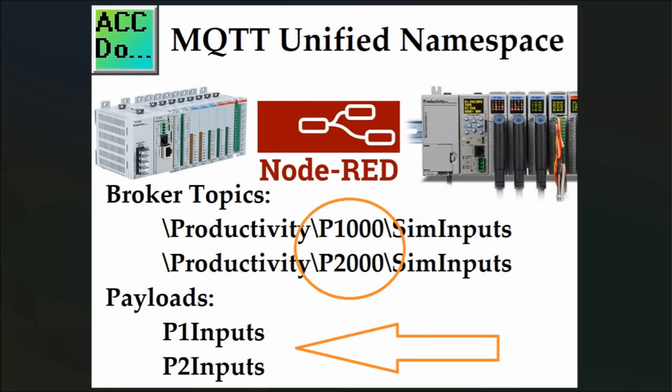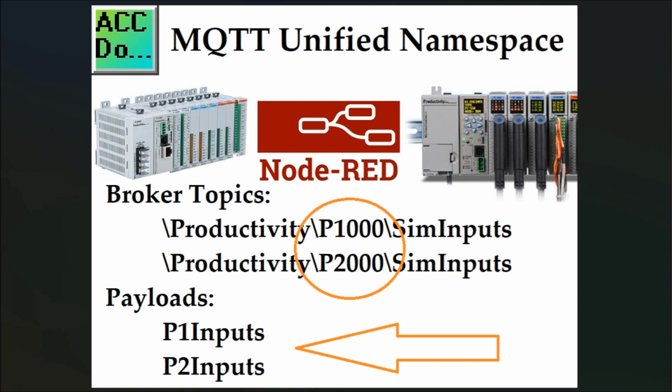So the MQTT system configuration. As mentioned, MQTT uses a publish and subscribe protocol. The client or device on the network can subscribe, or read, or publish, or write to a broker. The broker's primary job is to control the namespace of the network. When new data is published, it will update the value and send out the information to all that have subscribed to that value. In our system, we will have the inputs of the Productivity 1000 and 2000 PLCs published to the MQTT broker. Then the P1000 and 2000 will subscribe to the published inputs of the other controller and update the outputs.